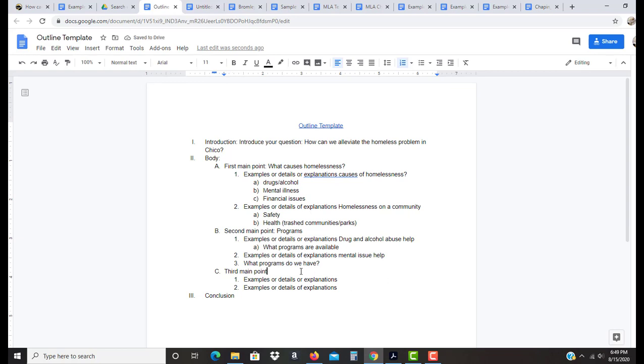Okay, so one thing you might find is, yes, programs, we got this. How do these programs work and who's going to fund it, right? That might be another issue. Like, oh, well, it's easy. We just get some programs that can help these people. So how can you develop or fund these programs might be a question.